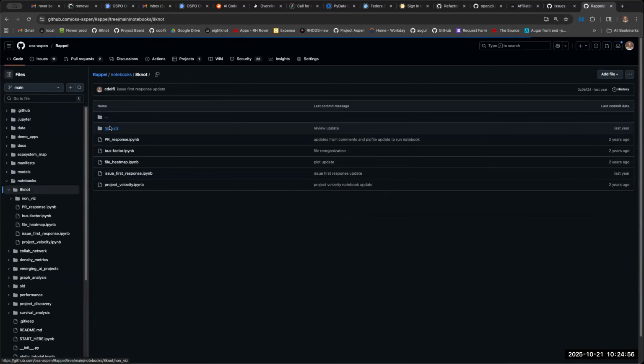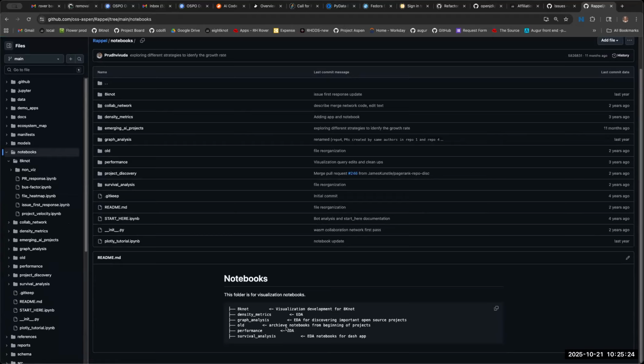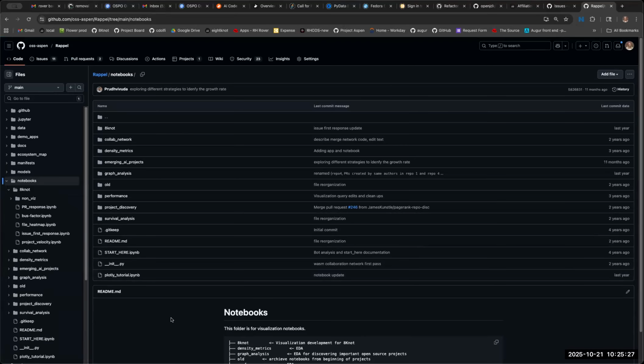It's also the grounds where we develop any of the more complex visualizations that end up going into 8Knot. Usually, for any more complex visualization, we start in a notebook, so the review process is on the pre-processing and the data analysis itself, and then the second round is for its integration into 8Knot, because we found that to be very dense if you did it in one go. These also have a little bit of notes. I've talked a lot. This doesn't have to be the full conversation.